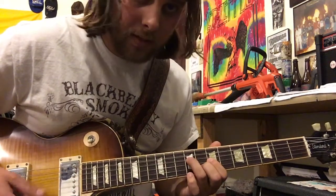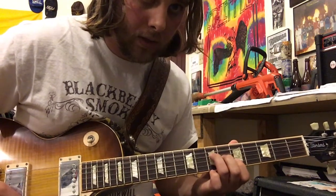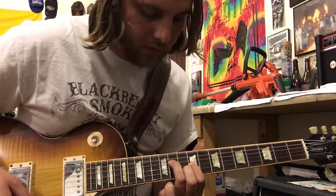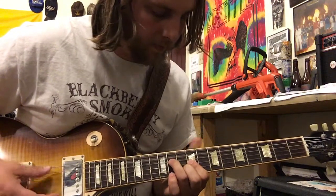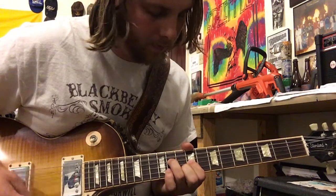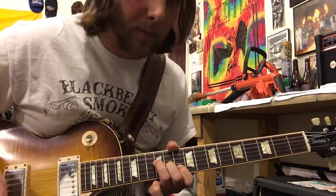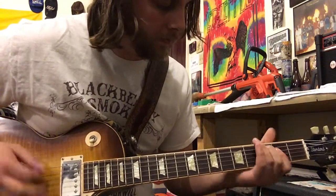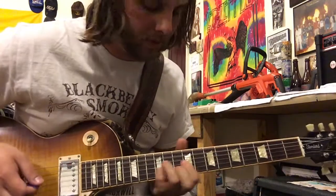And then you're gonna go back two frets, then back one fret and switch those fingers. Then back one more fret. The second time through, you're in the same starting spot, and then you're gonna switch the fingers and go up one fret, then back and switch them back. I think he just ends on that and goes back to the main riff, into another verse, and then back into that same little sequence.